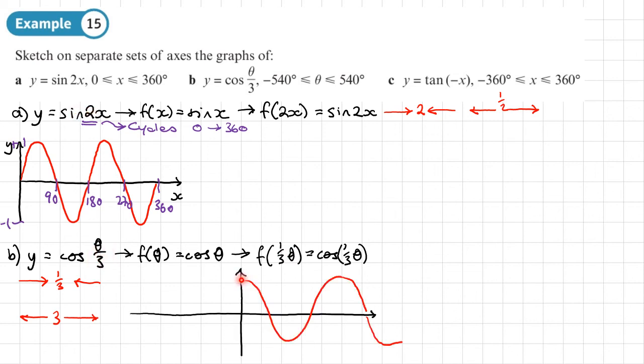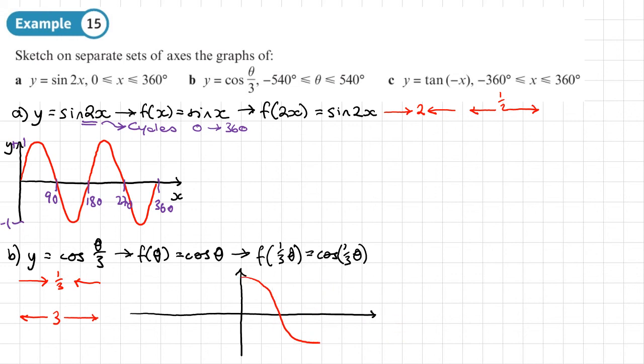Okay, now what I've drawn in here is the cycles of cos that I would get between 0 and 540 if I was to draw the graph of cos 540. Because it's only a third of this, I need to take 1/3 of this to get to 540. So this is what I'd get with a normal graph up to 540. A third of this is going to be down to this point here. So I'm only going to get to this point here, and this will be 540, not where it would normally be over here. So let's sketch that out.